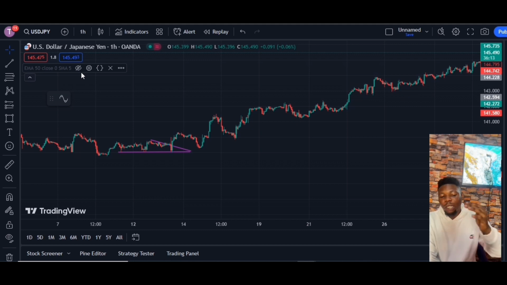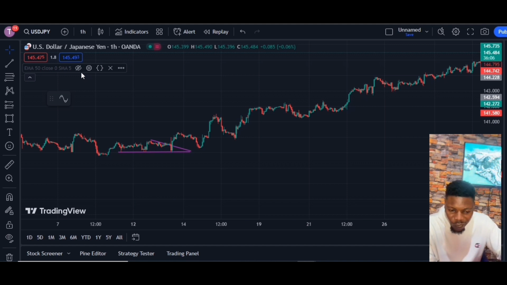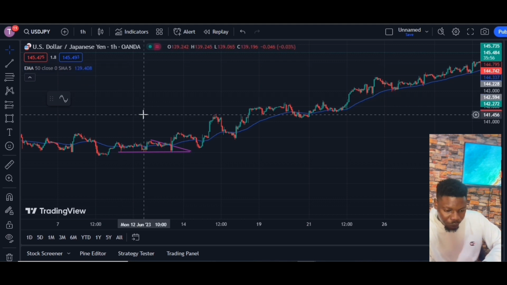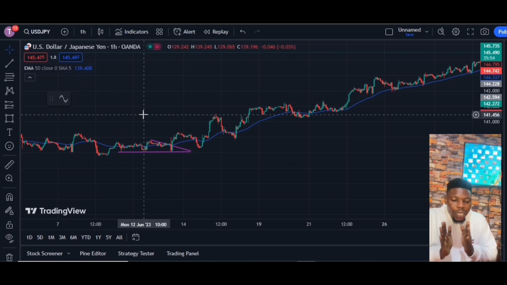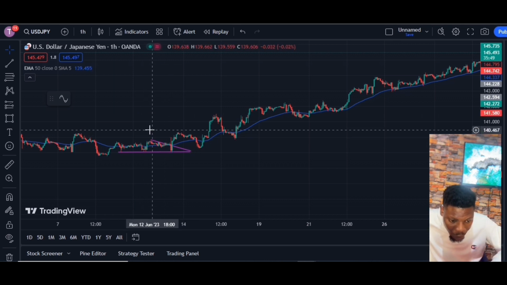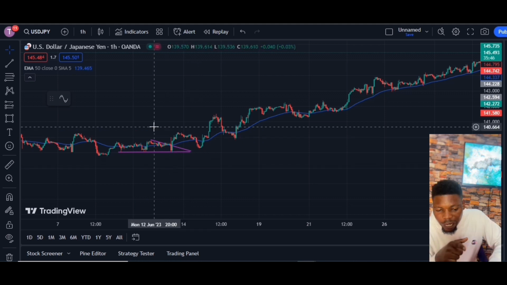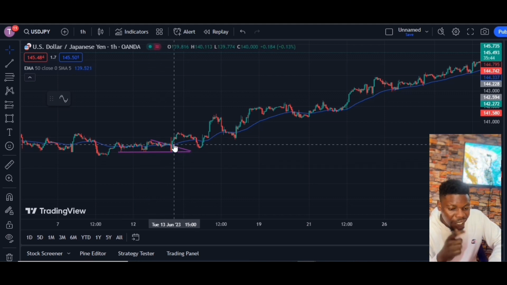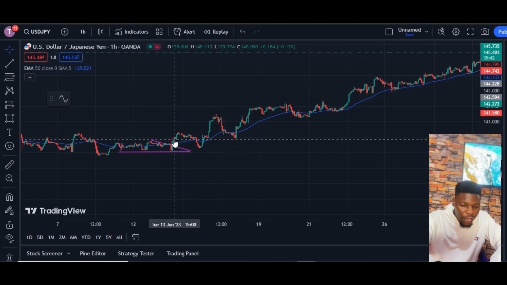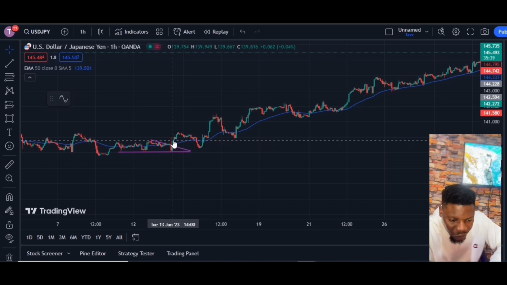And if you notice, guys, most people, your textbooks or everything, they will give you this pattern that when you see something like this, you just enter for a long. No, there are some cases you might be stopped out. I'm going to show you. So I will show you why we added the moving average. So we added the 50 EMA. So now we only enter whenever the market breaks the trend line, then it also breaks the 50 moving average. So our entry will be here.